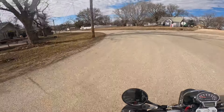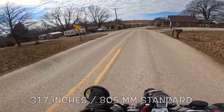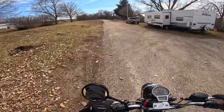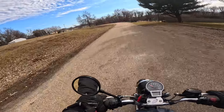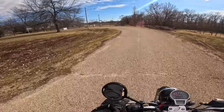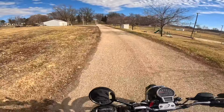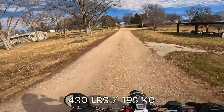The brakes are fabulous. Standard seat height on this is around 31 and a half inches, so I'm sure it's more than that with this seat — probably 32, maybe 32 and a half, 830 millimeters possibly. The weight of this bike in standard form is about 430 pounds — about 200 kilograms.